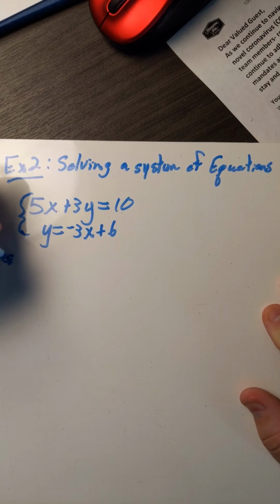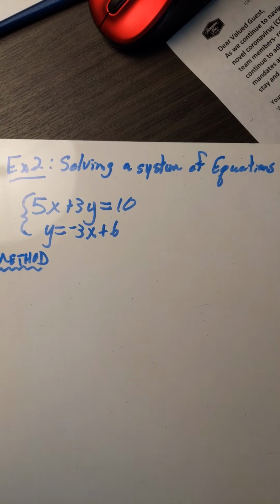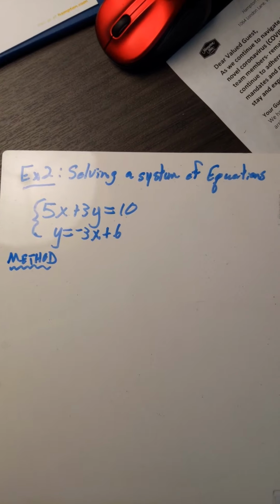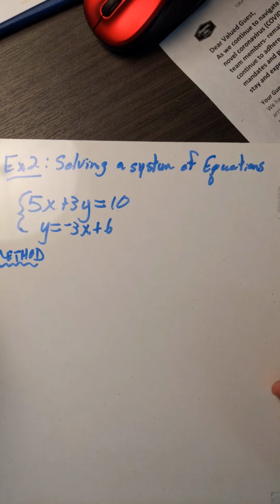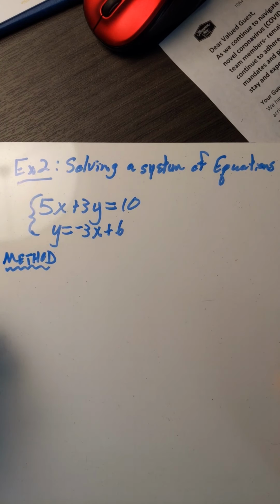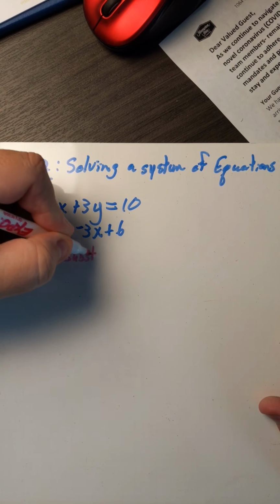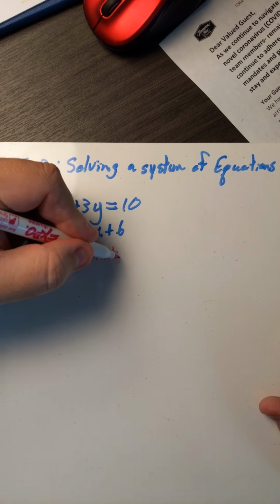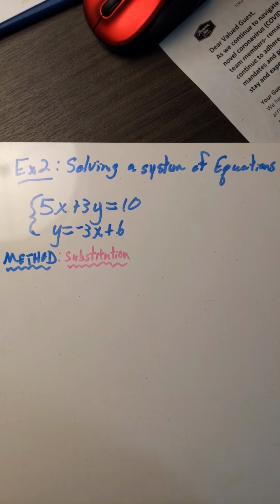So our method, I need to change up my color scheme. Okay, so our method, and let's go to, the camera will pull this up very well. I need to pull back a bit. Looks like you're not getting everything into frame. Let's try that a little bit. Okay, I think that's a bit better. So our method here, we'll pull that over, there we go, is going to be called substitution, of course. All right, we're going to use substitution.